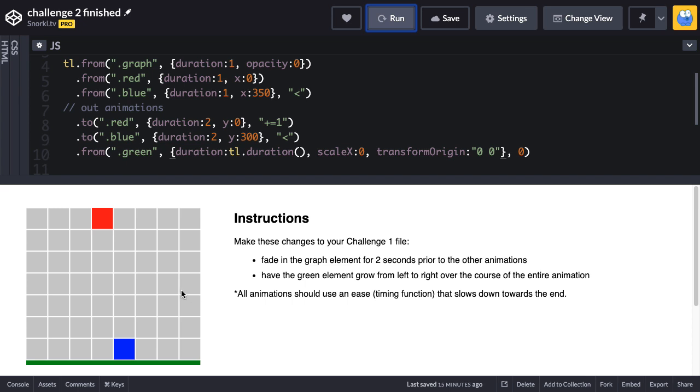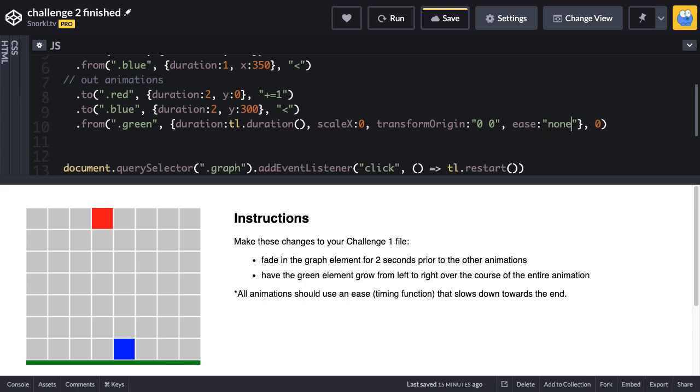Oh, except one thing, keep an eye on the green bar. It starts fast and then slows down towards the end. That's because there's a default ease out, ease on there. So I would probably just, although it's not part of the challenge, set that to none, and then you get more of an idea of it being sort of like a progress bar. Again, not part of the challenge, just something I just thought of. Now we have constant rate of motion there, and we're good.